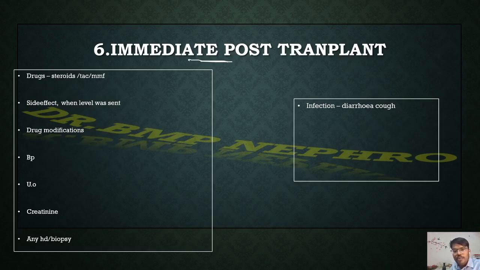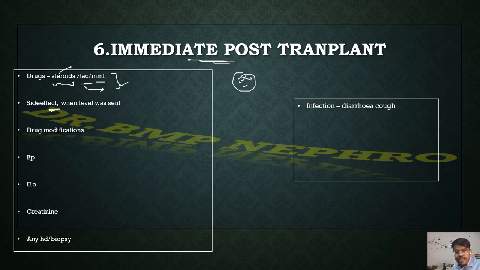So coming to the important part, which is the immediate post-transplant period, you have to tell whether the patient is on steroids, how many milligrams the patient is on, tacrolimus, MMF, or cyclosporine. If it is so, what is the dose? When was the tacrolimus level done, and after how many days is it being repeated?